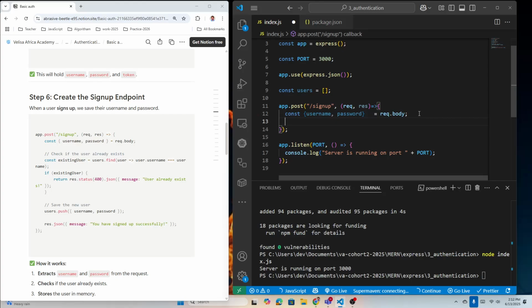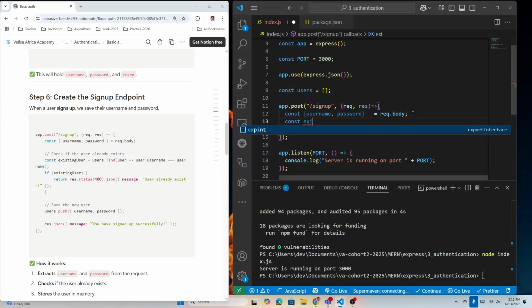So once we have done that, before we send this username and password inside here, like this, once you store in this format, before we do that, we must check if this user already exists inside here, because you don't want to sign up with the same email id many times. You don't want to do that, so we have to check. Okay, we're gonna check. So let's do that.